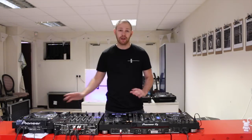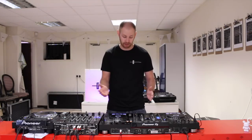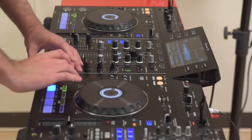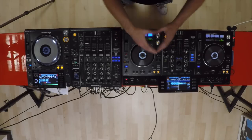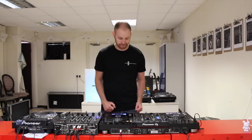The next feature we look at that is very similar to the CDJ 2000 Nexus are the hot cues. Hot cues are cue points which we can set live. The track can be playing and then we hit the button, it saves the point, and we can reference and jump back to that point while the song is still playing. The hot cues are located at the bottom on this deck, almost like some of the older laptop controllers. Whereas on a CDJ 2000, you'll find them at the top, but they do exactly the same thing.